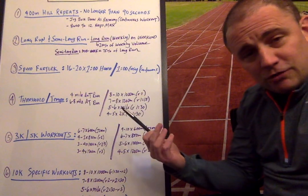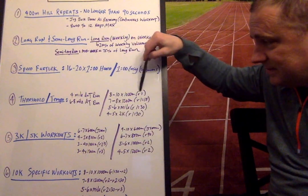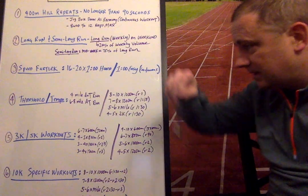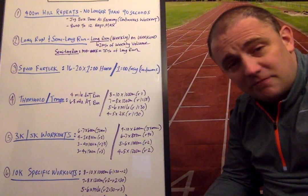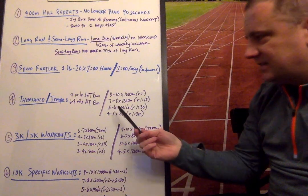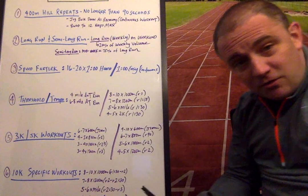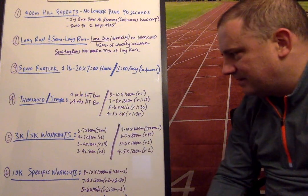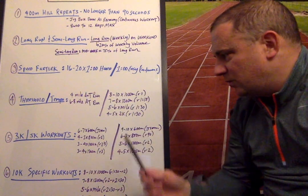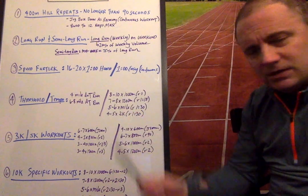Now some threshold workouts: 8 to 10 times 1,000 with a 1 minute recovery. 7 to 8 like 1,200 meters with a 75-second recovery. Okay, 5 to 6 times a mile with a 1:30 recovery, all at threshold pace, and 4 to 5 times a 2K, or 1.25 miles, with a 1 minute 30-second recovery. These are all at the same pace.